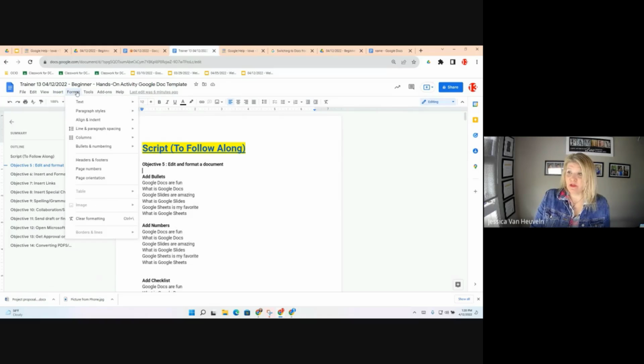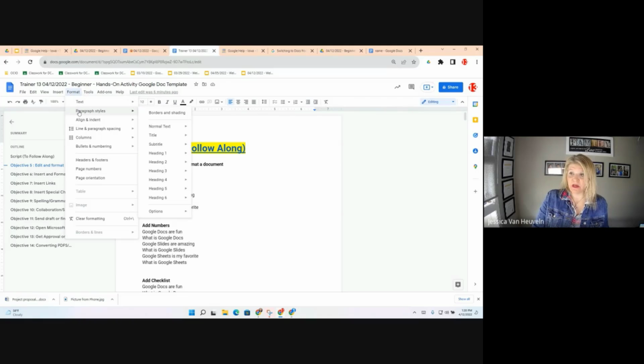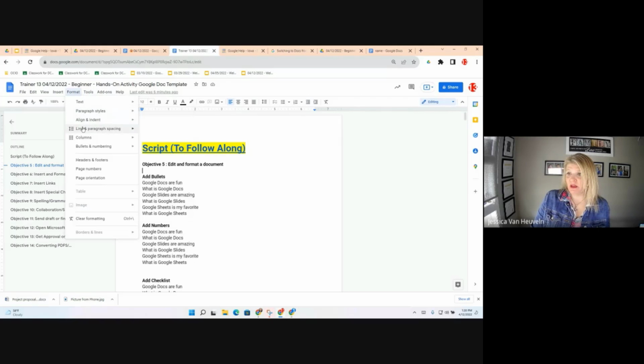Formatting, this is maybe if you are so used to the ribbon, you might be like, how do I make the text a different color? Or how do I do headers and footers? That's also known as paragraph styles. This is actually the same terminology in Word. So you just can see what options you have to format. Now, I'll be honest, I actually use the toolbar versus the format menu item, but you'll find that you'll be able to do most of these same tasks multiple ways. So that's the beauty. If you're stuck, what action are you doing? Then look at the menu item and think what that might fall under.